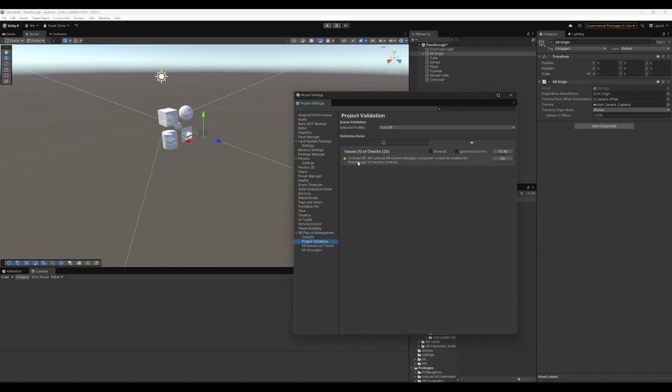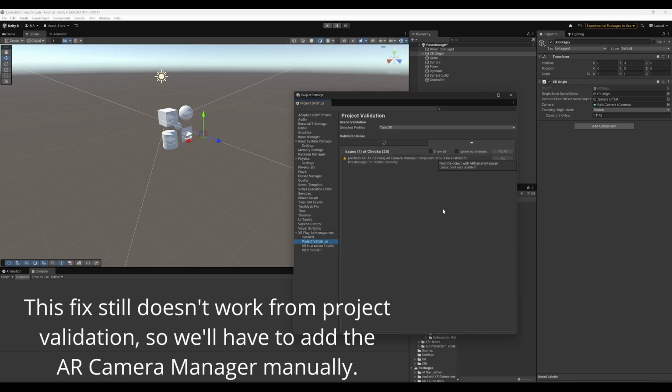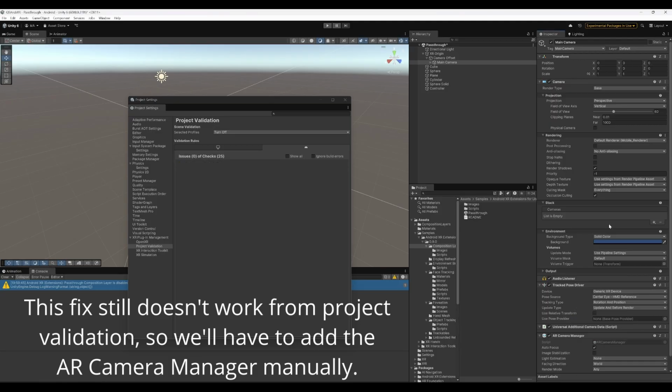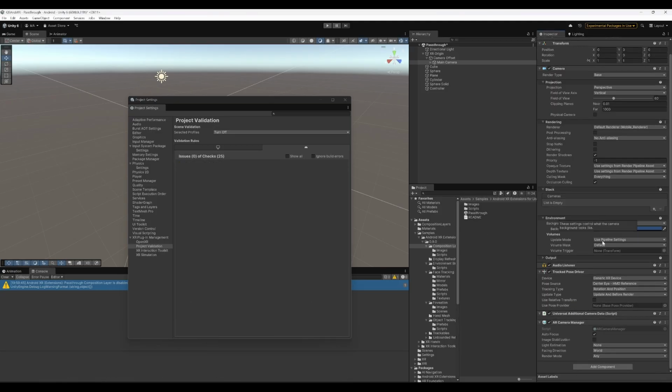Let's click on fix, and AR camera management component should be enabled for pass-through. Fix, and let's add the AR camera manager here so that the warning will go away, and we can see that this is working here. No warnings at all.